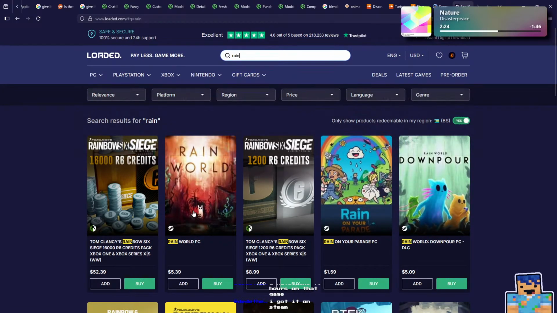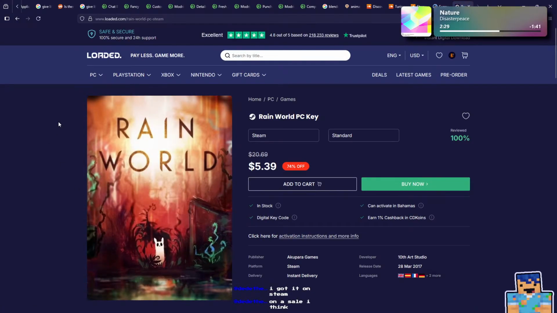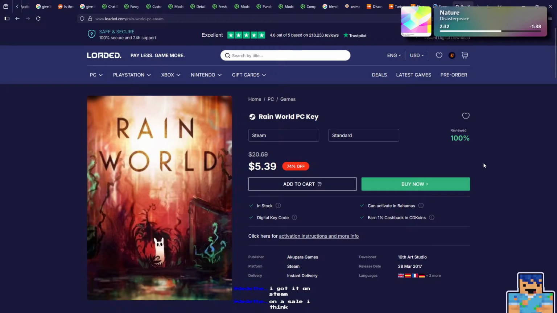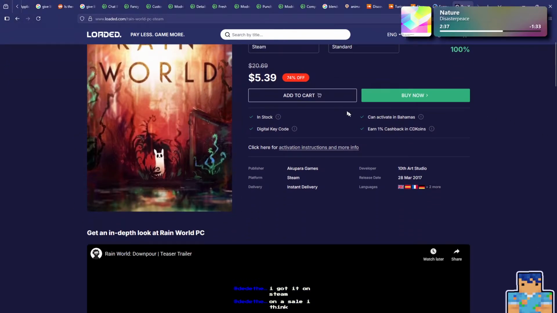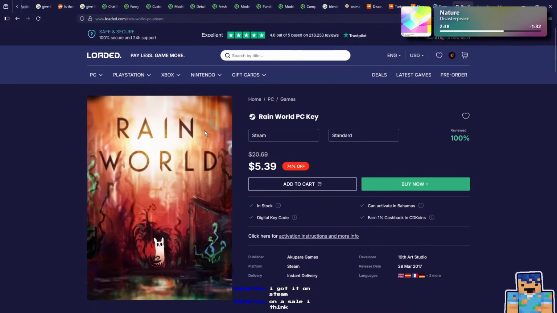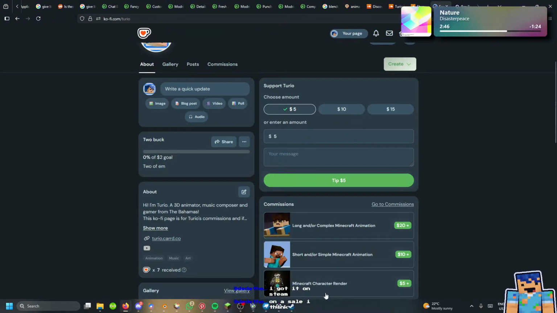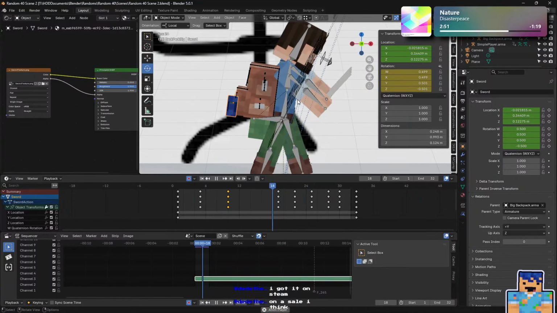Pretty sure it's like $5 on a sale, I think. Yeah, I was gonna get it on the last sale, but I don't think I had enough money at the time. But these are quite literally, you get the Steam code. It's only $6. Wait, might be able to get that soon. Maybe. Who knows what the future holds?